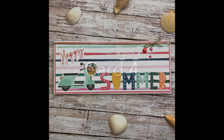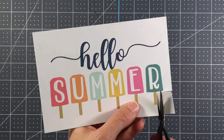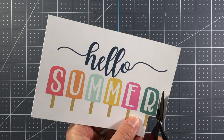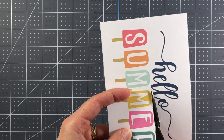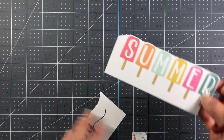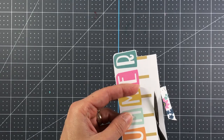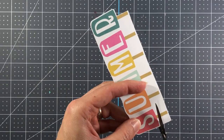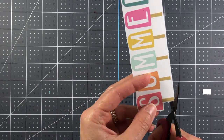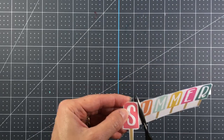So for my next card, I'm taking the Hello Summer cut apart with these popsicles. And again, I am fussy cutting them out. So I'm going to cut out each one of those popsicles, and I'm also going to leave intact that word hello because I'm going to use it in a card later on in this video. So don't cut through the word hello because you will use it again if you're replicating these cards.